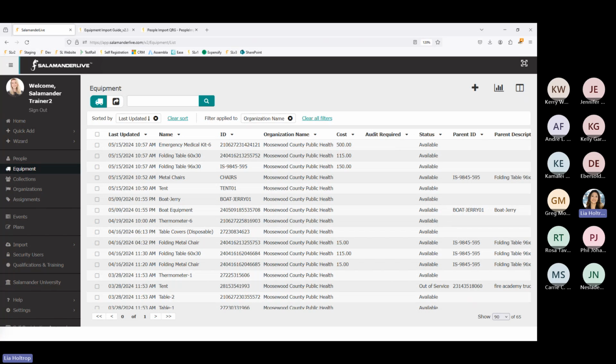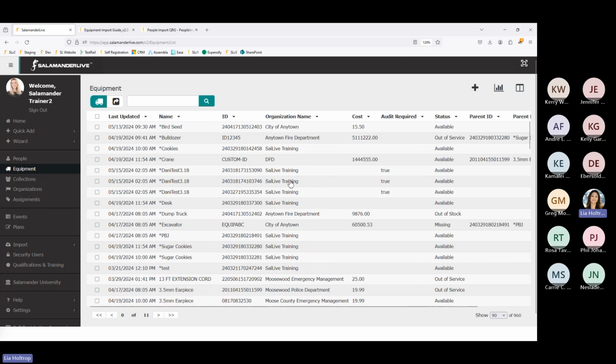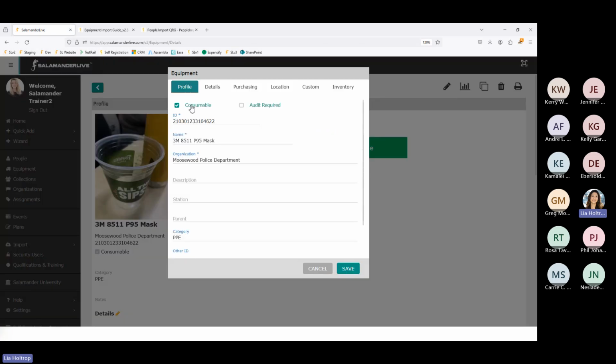Yes. So the asset management piece, just so that everybody's clear on here. Everybody that purchases SalamanderLive gets the standard equipment database, and that's unlimited. What I mean by standard equipment database is that when you go in here, I'm going to clear my files real quick. You'll see the difference between the two is this: when you click and create a record, the standard can create any piece of equipment. The difference is that you're not going to see this consumable checkbox. It only comes with an asset management subscription.